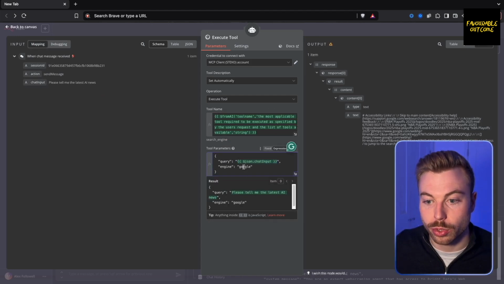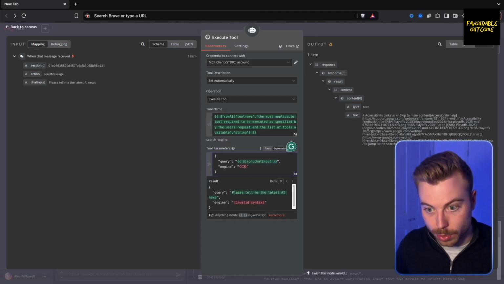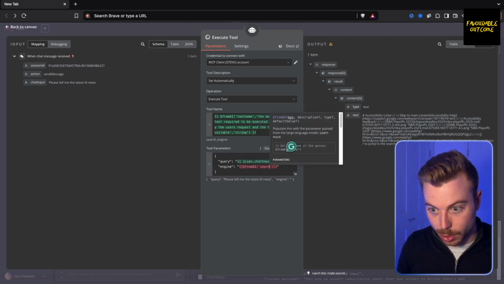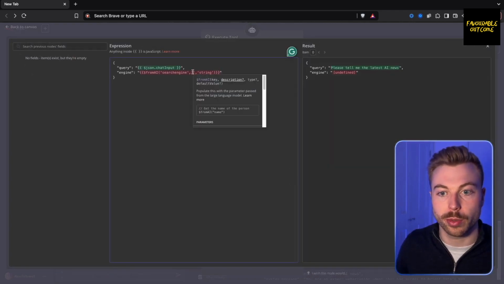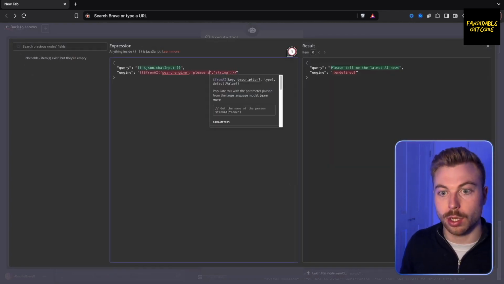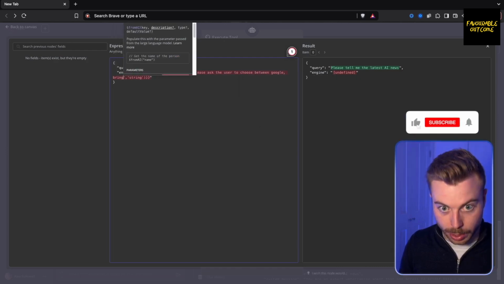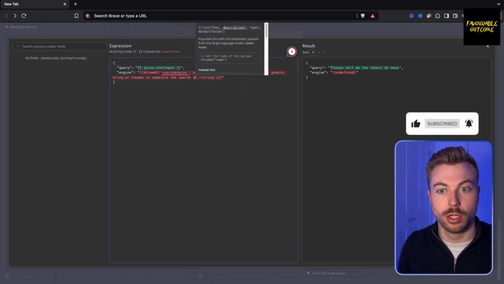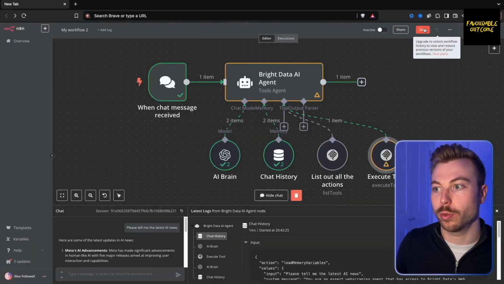So for example, here, if we wanted to go through, what we'll be able to do is pull across this. And then what we're also going to do is specify this. So we can do our curly brackets. We'll be able to come in the middle and we can do from AI. We'll be able to say search engine. We'll be able to do string and we'll pop this out. And then what we'll be able to do in here, say, please ask the user to choose between Google, Bing, or Yandex to complete the search and then use this. There we go. And then we'll come out of there. We'll be able to do save.